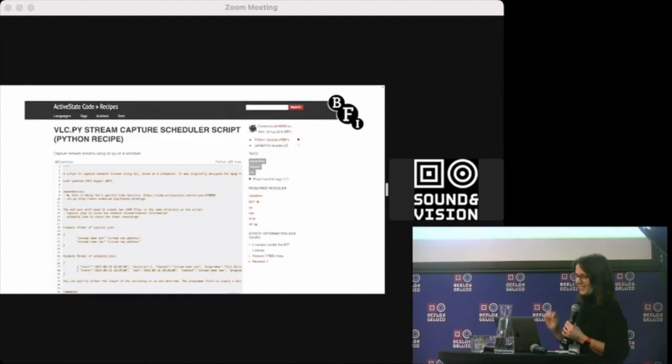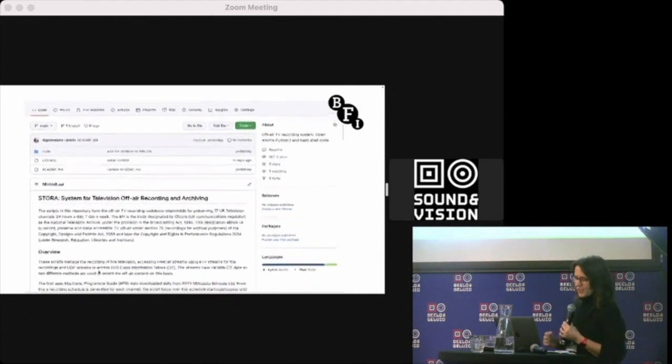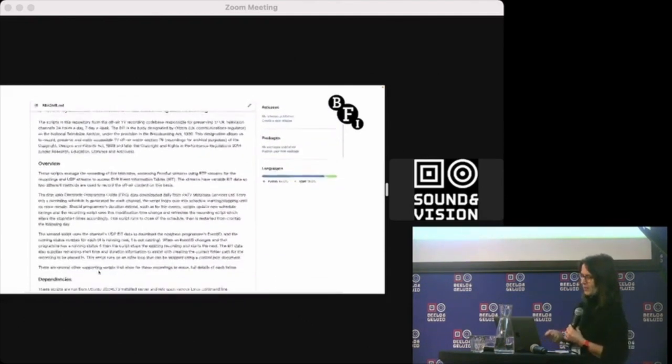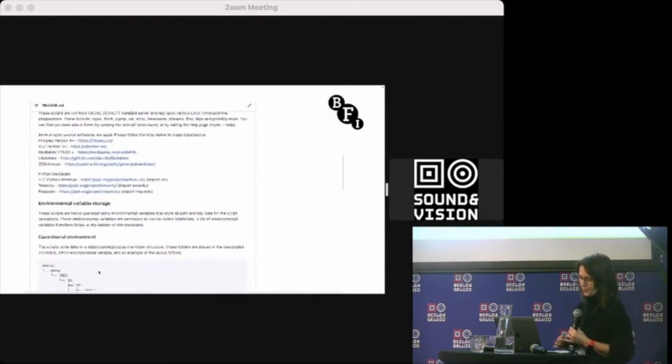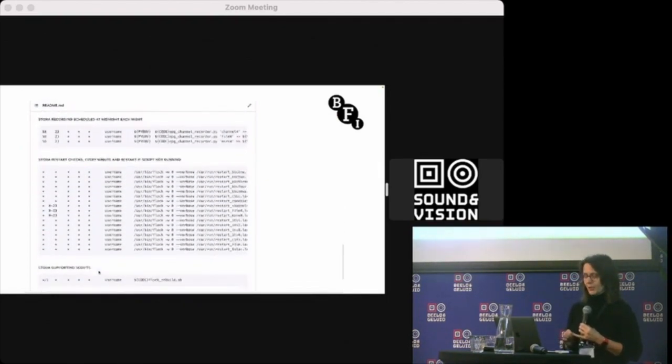I'd also like to thank one more person, JWhite88, who posted on ActiveState Code 7 years ago a Python 2 script, which actually works for RTP stream recording. And this was a major influence for our script writing. And yeah, I think it's a wonderful example of how being open and sharing your code can benefit people long into the future. So in line with the conference's focus on transparency, teaching, and trust, I'm thrilled to say our code base is now open source, and you can find it on our GitHub. The repository contains all the scripts, information about dependencies, and our Linux operations environments.